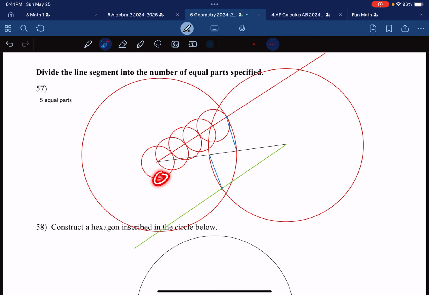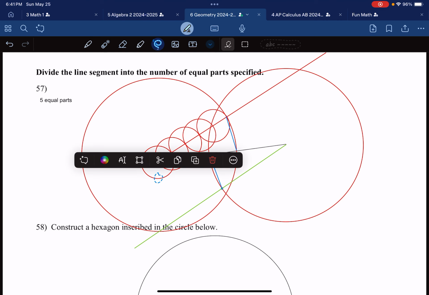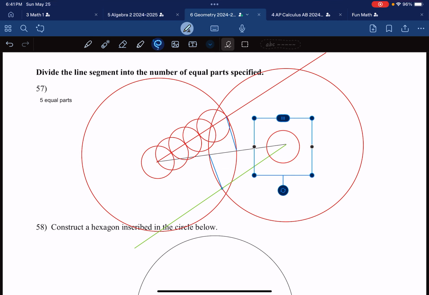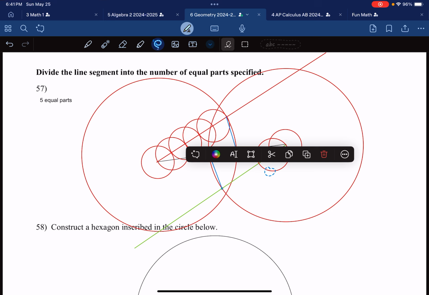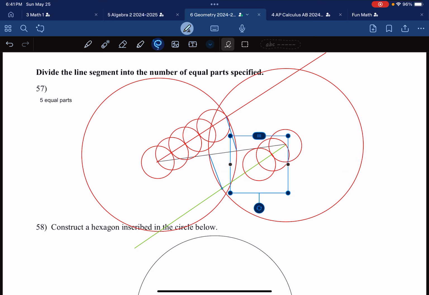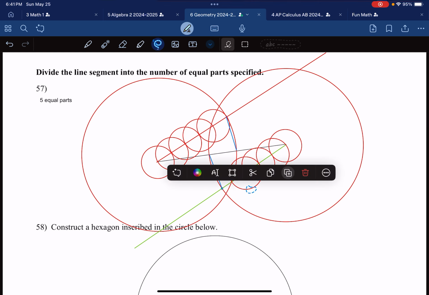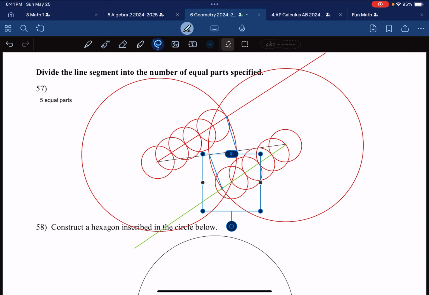Once you have parallel lines, you just make these circles over again. So you say, okay, grab that circle, and you're going to put that around the center over here, and then you just keep doing that over and over again. You just copy and paste. What I'm trying to do is eyeball to make sure that this circle has a center right there. So copy, paste, make sure the center is right there, and then copy, paste. Just do this over and over until you have the correct number of circles.